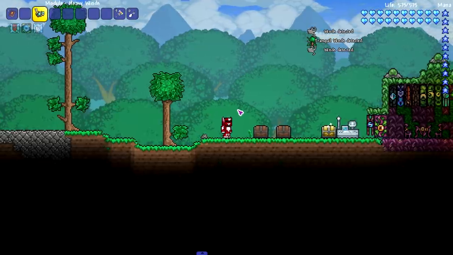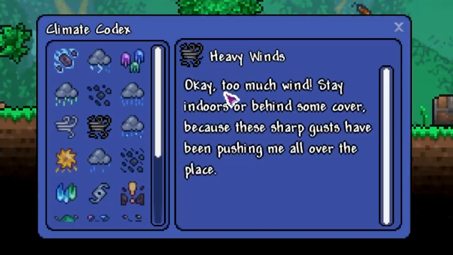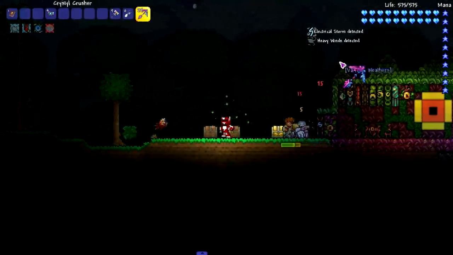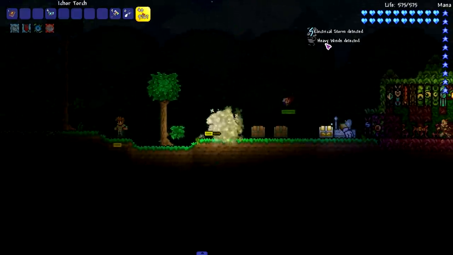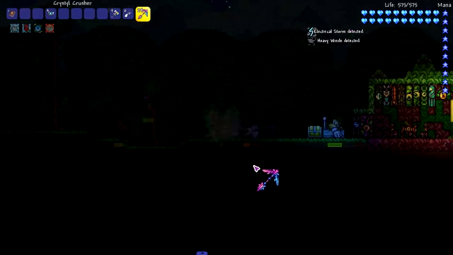But moving on to the heavy winds, the winds are heavy, I'm assuming, unless there's too many weathers out. Too much wind, stay indoors or behind some cover because these sharp gusts have been pushing me all over the place. All right, hold on, let me get the winds to actually activate. All right, I got the heavy winds to spawn in, but it kind of took me a couple of cosmolite switches because it's just not working now. But look at this, I'm slowly being pushed. There's also an electrical storm, but we'll go over that one later. But yeah, this is heavy winds.